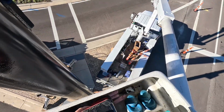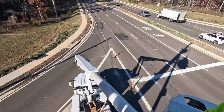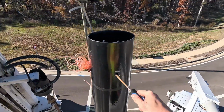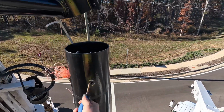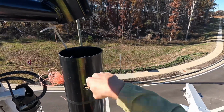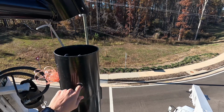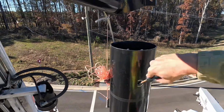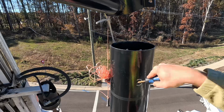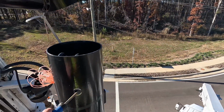Now, do you have a file? Probably not gonna be a file that's gonna, oh no, never mind. Good deal. Got one that's gonna work just fine. Always want to file real good, especially on the area that the cable is gonna come through. The cable's coming from the bottom, coming up and over, so this down spot, you don't want any kind of burrs, but I like to take off the whole thing, obviously, just file the whole hole.